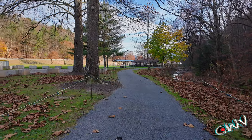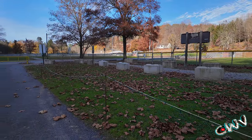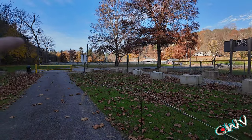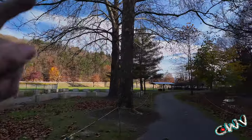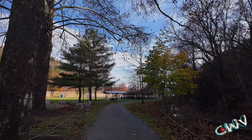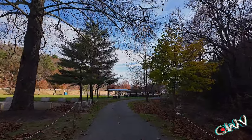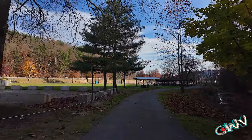Yeah, so over at this park, they do decorate for Christmas and stuff, and they've got a rope here with Christmas lights on it. That tree over here, this little one's got lights on it. They light the ball field fence and stuff. We saw it one year after the fact, so we'll have to stop back over Christmas time and maybe take a walk. Might have to be an evening walk.